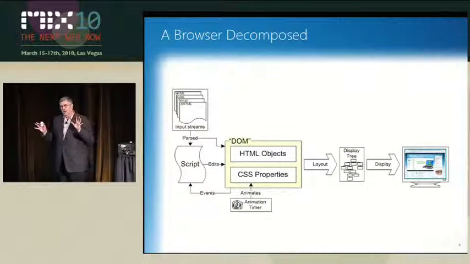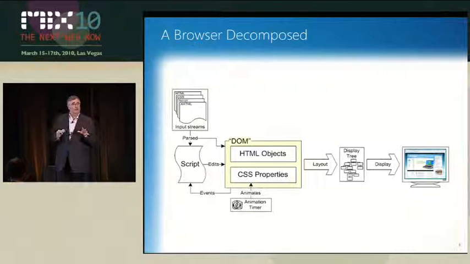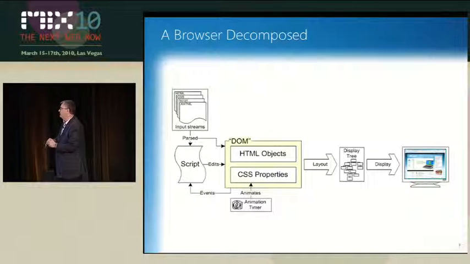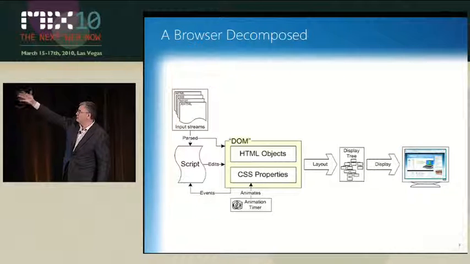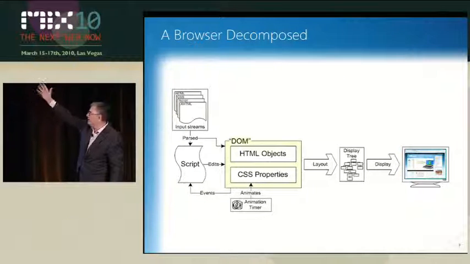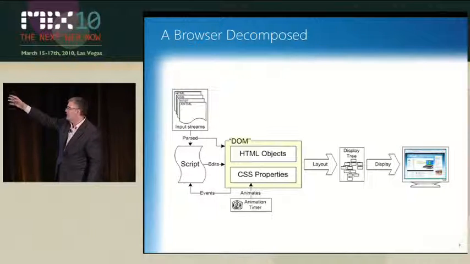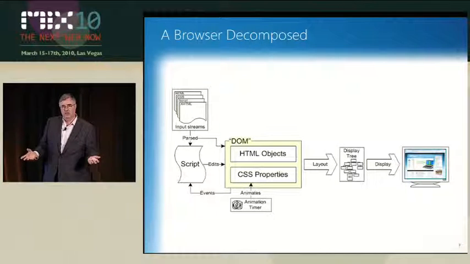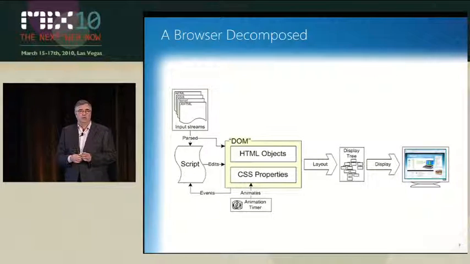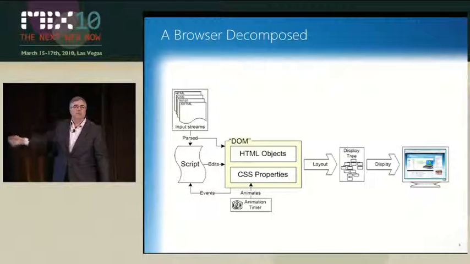Well, let me for a minute talk about a browser decomposed. Many of you in this audience probably know that, but when I joined the team 18 months ago, the first thing I had to do, and being an old Visio guy, I would do it graphically, is actually decompose the browser into its main systems. Of course, you get the streams off the net generally. They could be HTML. Of course, you get the CSS, the script, could be XHTML, now could be SVG. And all of those need to be parsed into some representation. Script basically goes over to the script parser or compiler system now. And the rest of the things go into some form of object model.